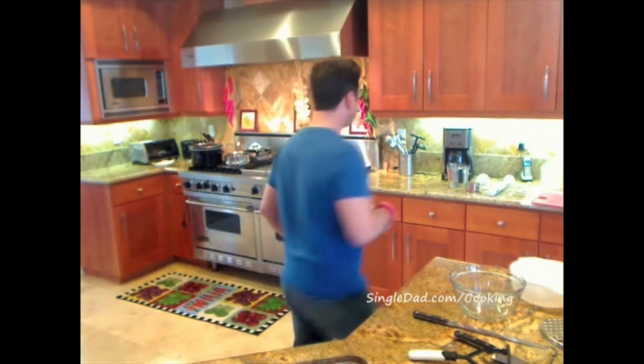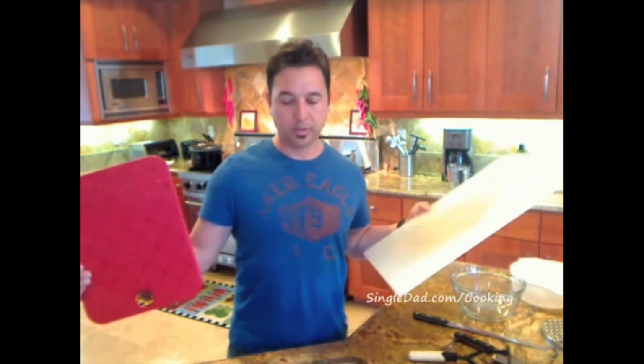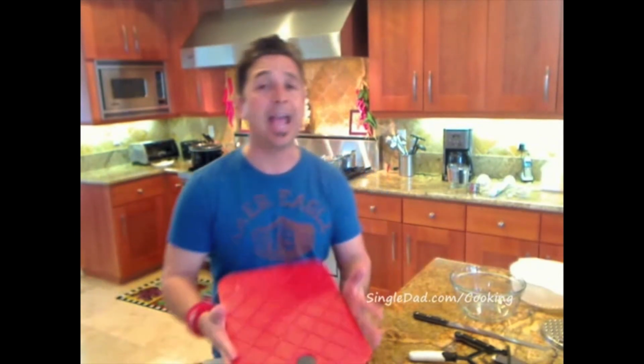The next stage I want to talk about are some of the items that are necessary as well when you're starting your first cooking as a single parent feeding a family of 4. I have here cutting boards. Now, why are they important? Well, you're going to do a lot of cutting when you're cooking on your own, and the reason why I'm holding 2 is that you at least need to have two separate cutting boards.